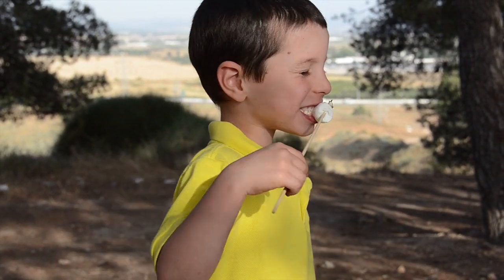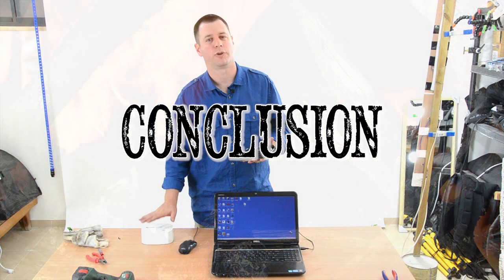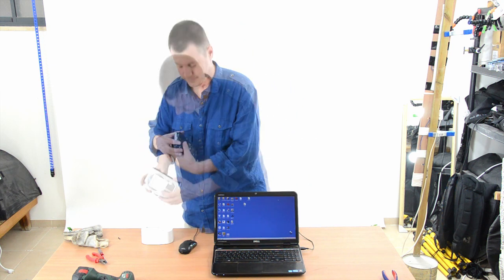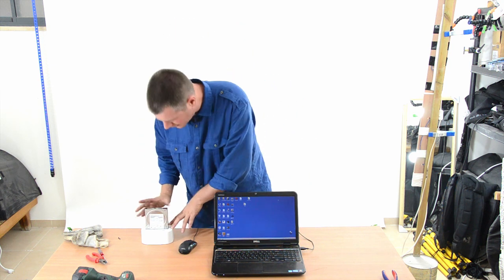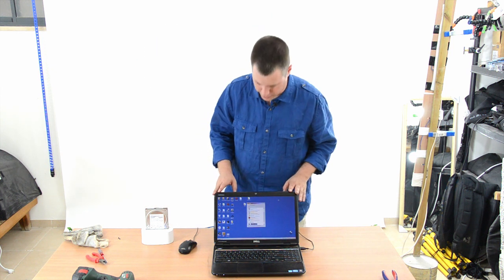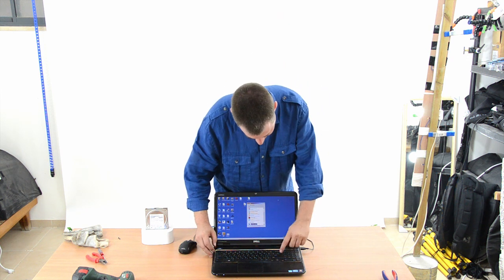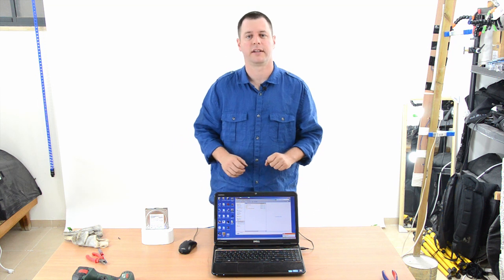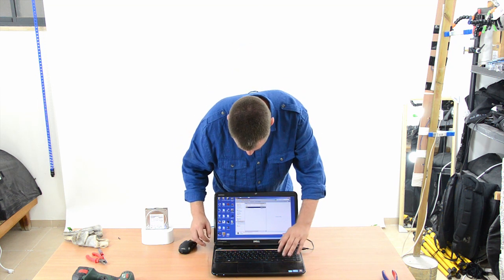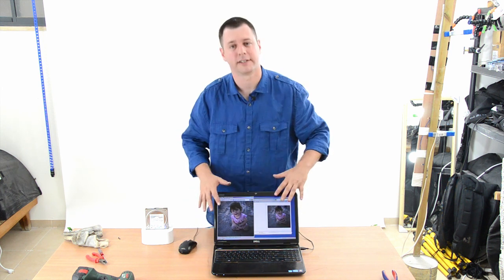We salvaged the disk — here it is. This is a docking station where you plug a disk in and it shows on the computer. I'm going to try and see if it works. I can hear something going on inside the computer. And I can see my 2010 folder in there. What I'm more curious about is to see if my daughter's picture survived — and yes, it has survived.